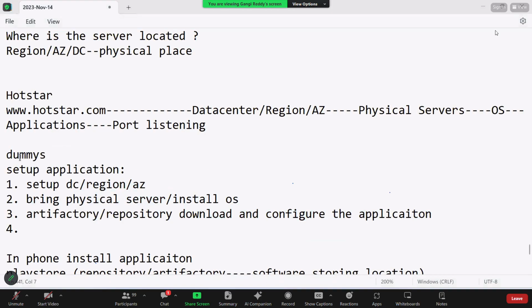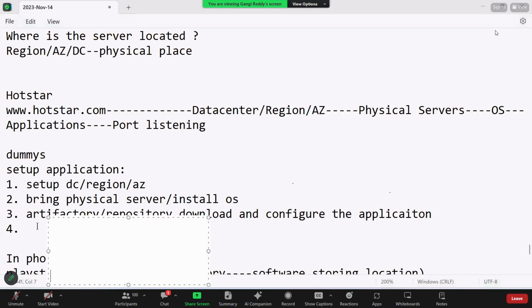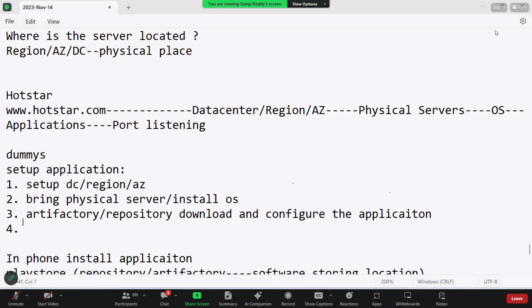Sorry, what is this? I need to take the DNS name. Hey, what is this? Just a second. Why is it coming? Hey, how can I add this? Any idea? Sorry, this is coming. I didn't do anything.